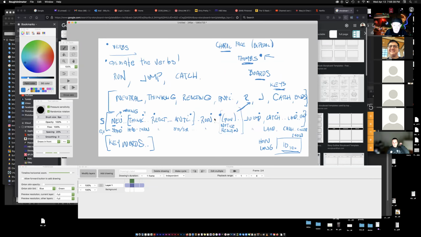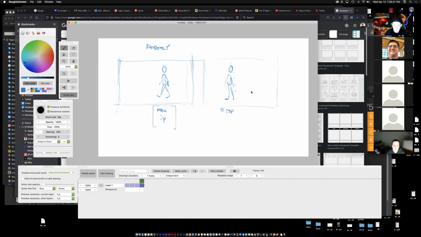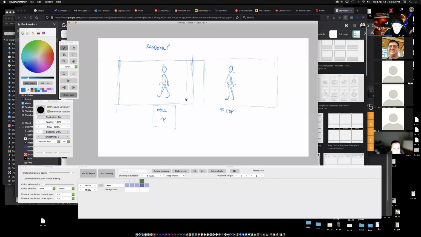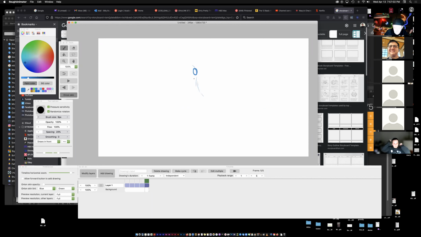Let's go backwards here and think about the run. We've got this working, we're going to need another drawing. Let's just talk about a run. What does it look like? We're going to be in the side view here. Our character was walking to our left, so let's just keep him running to the left. I'm breaking up the line of action a little bit, so let me zoom back and make that really clear.